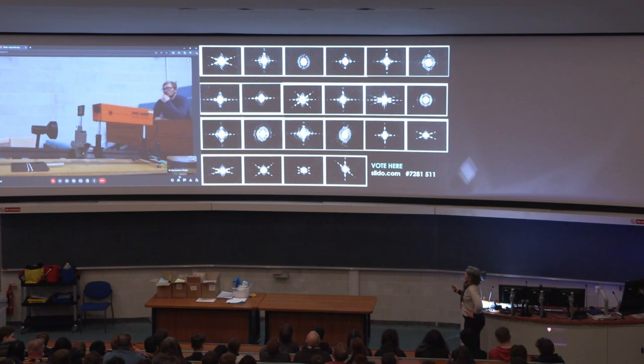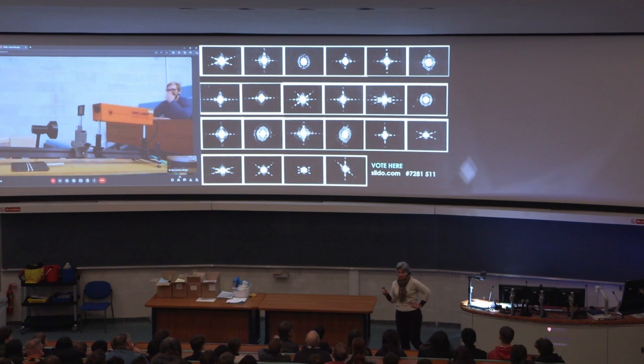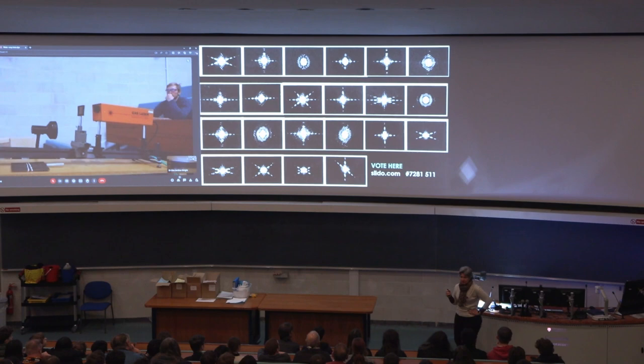This is C, this is D. E is a vertical bar with three horizontal ones. So here's the vertical bar, here's the horizontal ones. Somebody down here has said the next one is G. This is E, so what's missing? F. And I can understand why the decision between E and F might be tricky. There's only one line in it, right? But that's the one that you did vote for that was correct. I think that was the second highest vote, F.